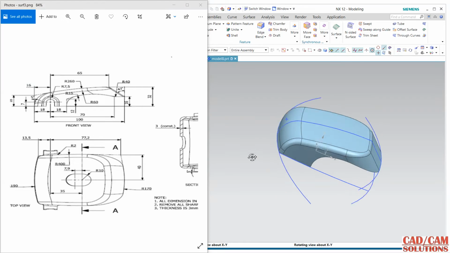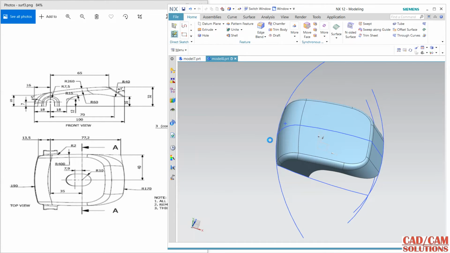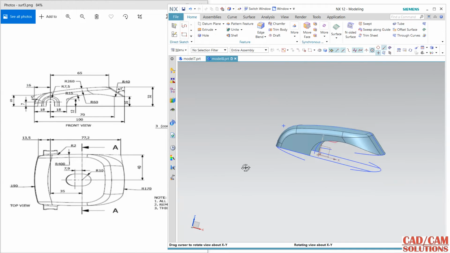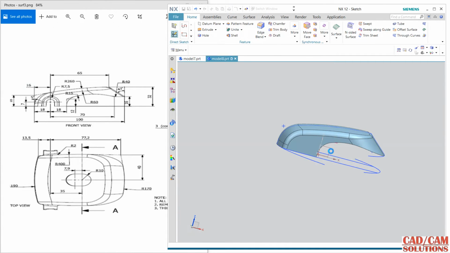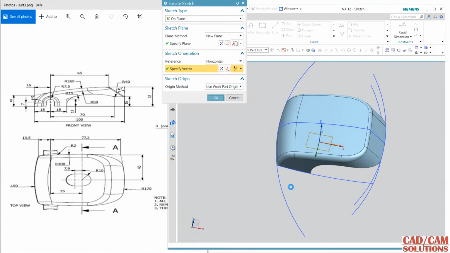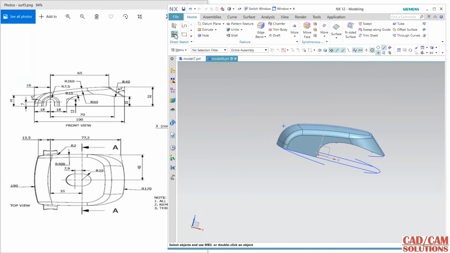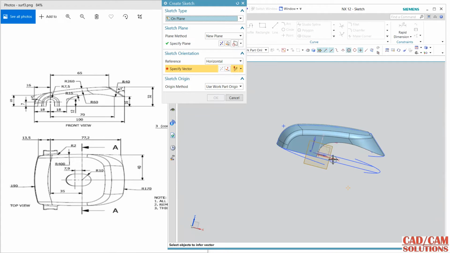Now one more slot. Click here. First I need to create this, then we will go for this. Okay, so go to this front view, sorry, orient the view, select it, axis, and orient the XY.